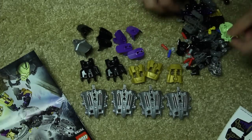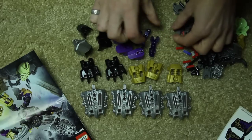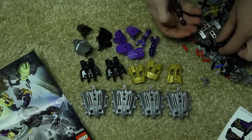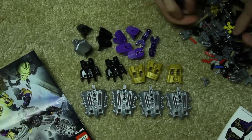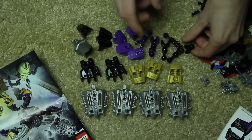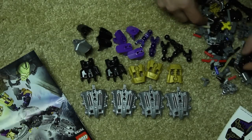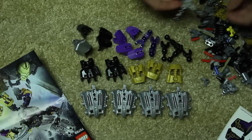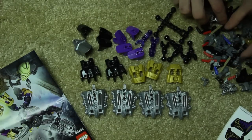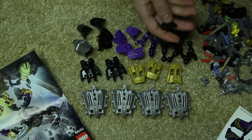We get some translucent CCBS pieces. These Bionicle limbs now. They came with the Hero Factory limbs. And I love translucent pieces. We only got two of those, though, in purple. We'll see how that all comes together. Some black CCBS system parts. And a Hero Factory body piece. And then just, you know, some more limbs. Some more CCBS limbs. Then we got some more black Hero Factory armor.